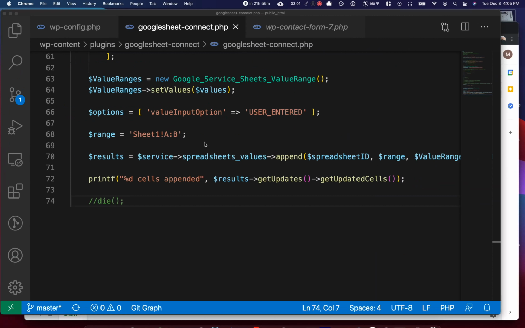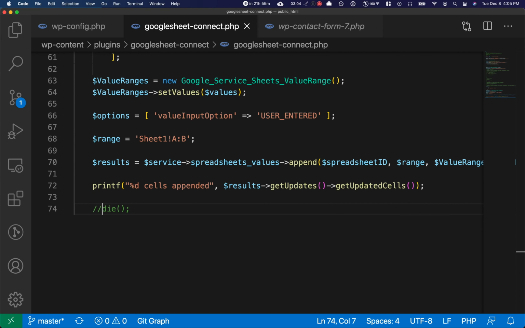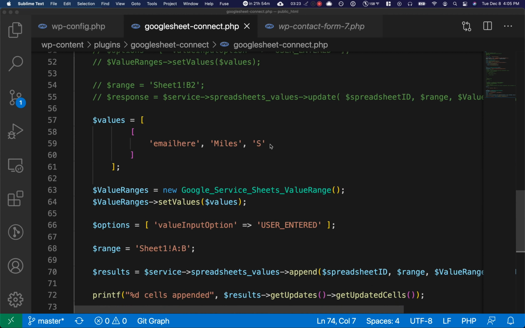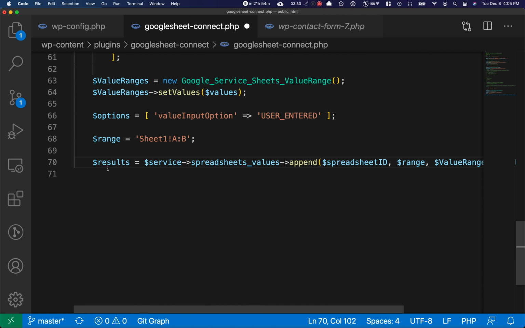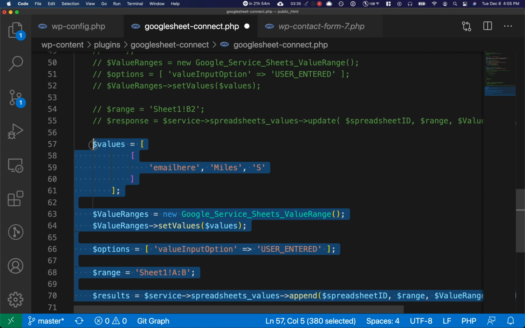Okay. So the first thing we're going to do is clean up our past code. We are going to recycle a little of it, but we can get rid of a majority of it and rewrite a lot of this. So I'll get rid of this die right here, and I'm going to get rid of this print. And then this right here, I'm going to comment out for now.